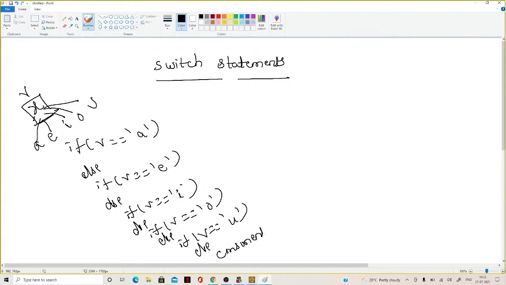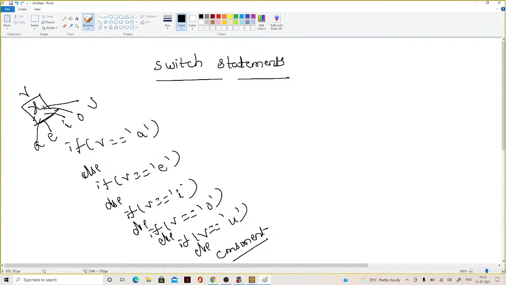If it is not a vowel, then I can say consonant. When you observe here, I wrote a number of if statements with equality comparison conditions. In this situation, instead of using if, we can go with the switch statement.